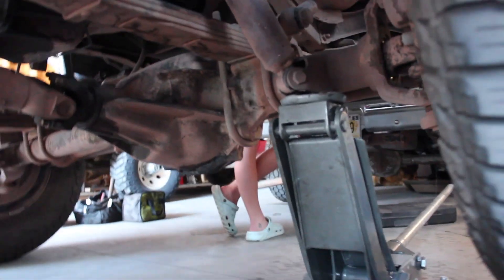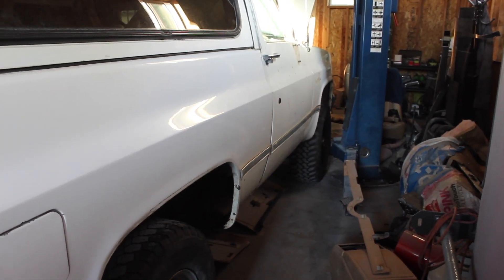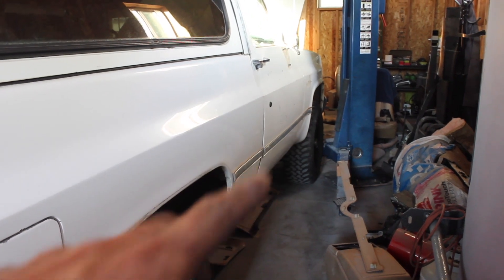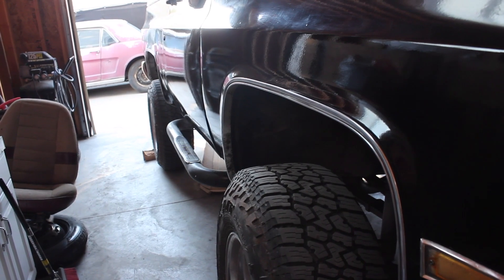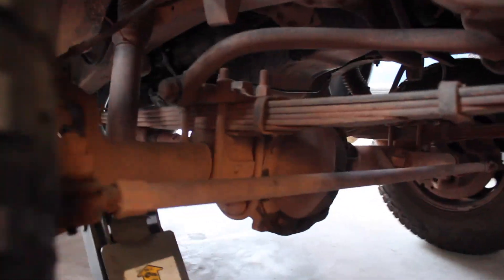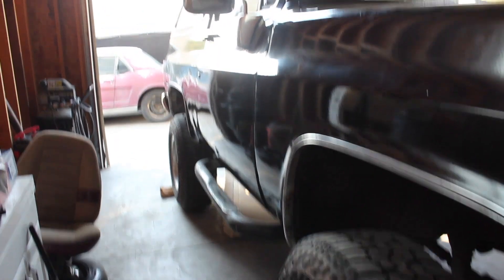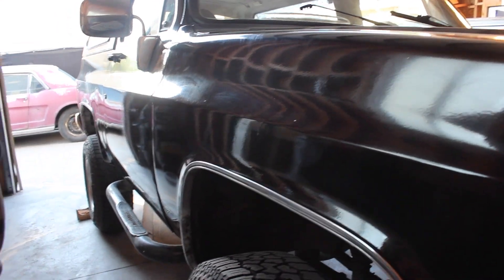Even if you were beating on this thing quite a bit, I still do not think your drive shaft would hit that at all. Now I've said this before — I believe I am lifted a bit. I do have another stock blazer over here. When I bought it, I was told it was a four inch lift. When I measured the distance from the wheel arch to the top of the tire on both sides with 32 inch tires, it was maybe like an inch and a half to two inches. So I don't know the suspension on these things all that well. I don't think this guy is lifted all that much, but that external slave doesn't appear to be an issue. So at this point I can weld my exhaust fully back up and that's pretty much it for the five speed swap. Drive shaft, everything is good to go. Nothing needs to be lengthened.